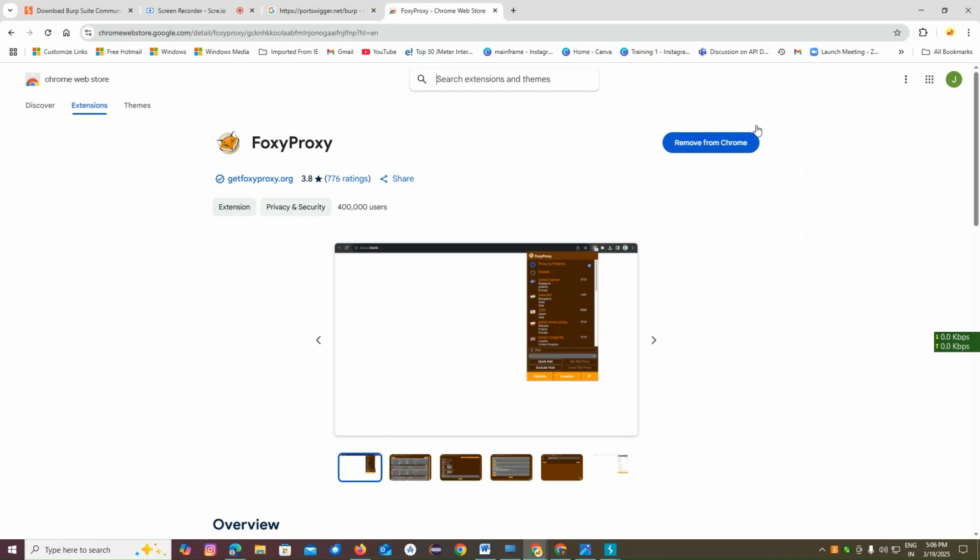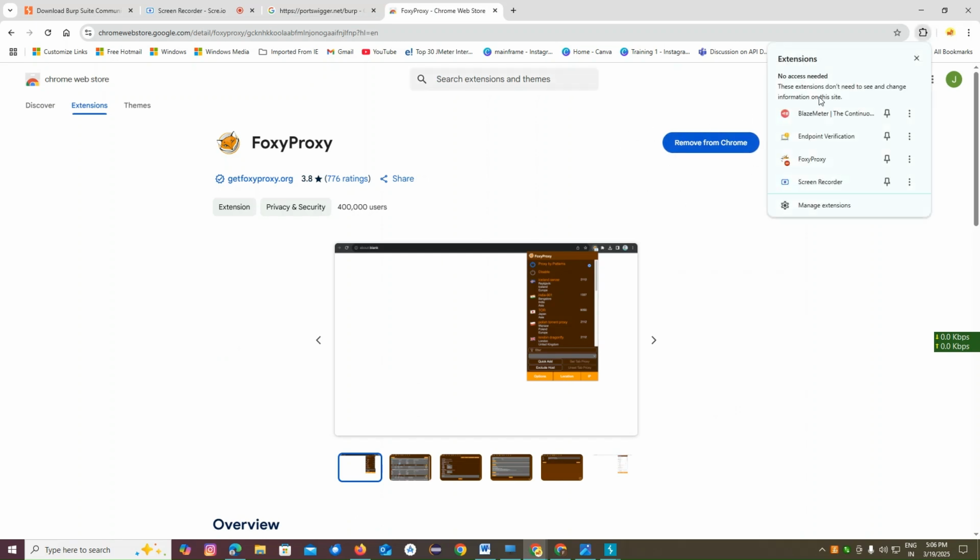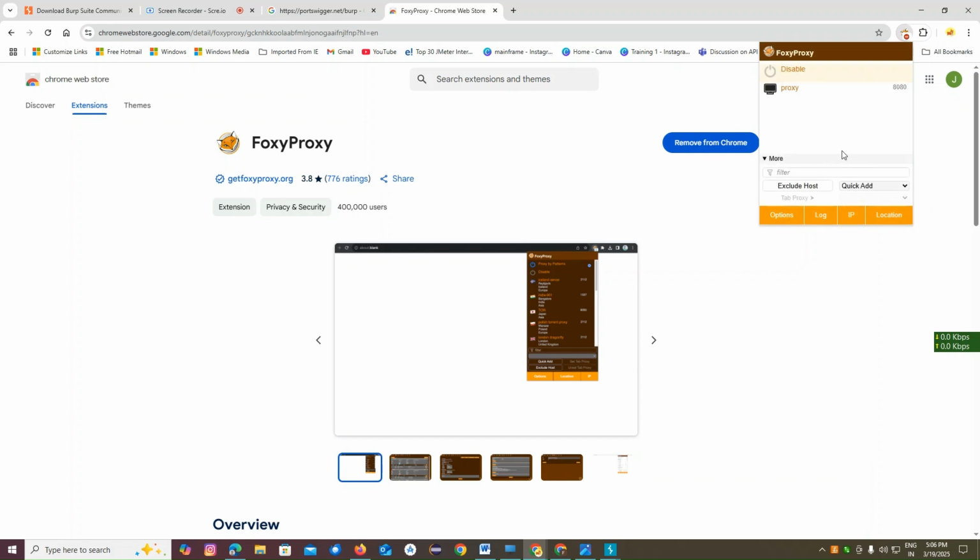Just click Add to Chrome and you should see the Foxy Proxy plugin. Just open it. I've already added one proxy here. You just click Quick Add, and add the same.